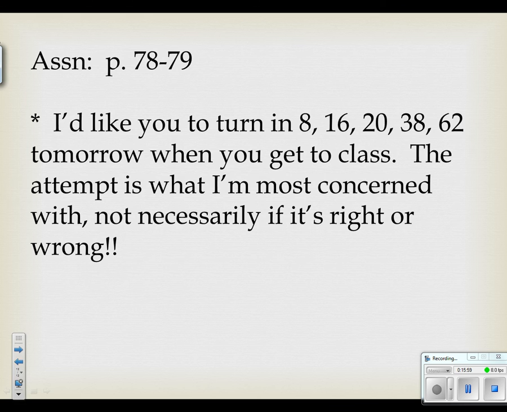All right, here comes your assignment. Five problems that I'd like you to give a try and hand to me tomorrow. That does not mean to practice only these five problems, but get a start on it. We'll go over a bunch more in class together as a group. So start with that, and we will go from there.